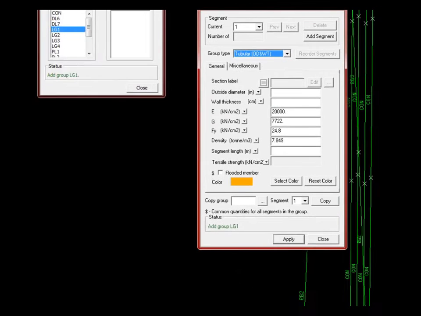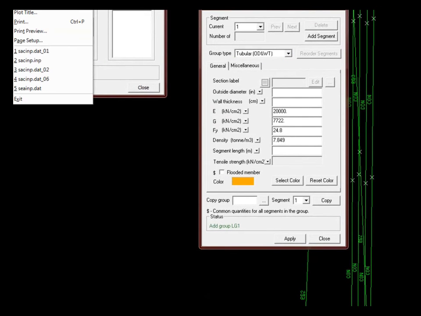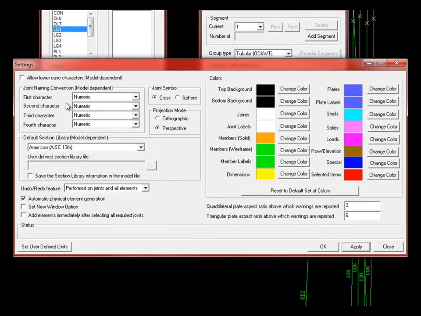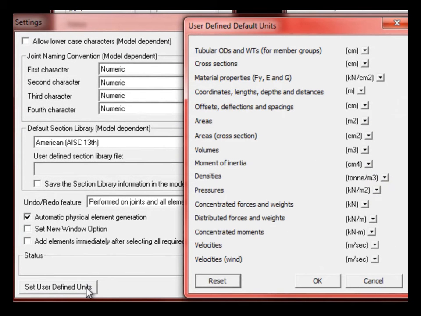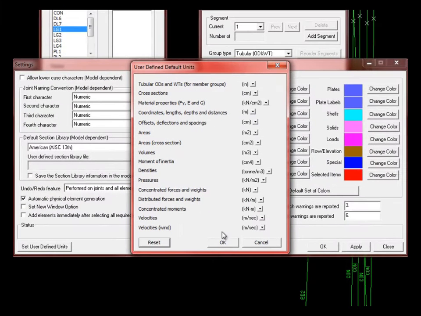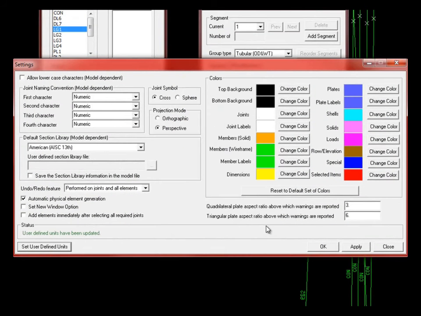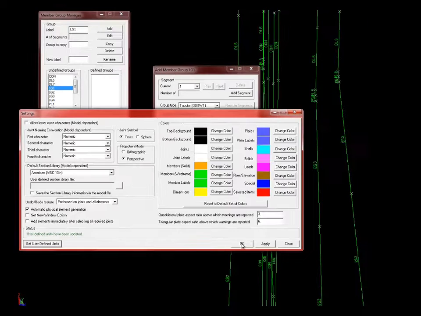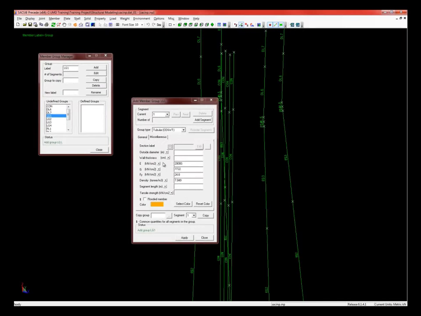We'll go ahead and go to File, Settings. At the bottom it says Set User Defined Units. If you click on that, you'll see it says tubular, outside diameter, and wall thickness for member groups. It's in centimeters. We're going to change this to inches. We'll say OK. Then if we say OK again, it's going to apply it and close this, so we'll hit OK.